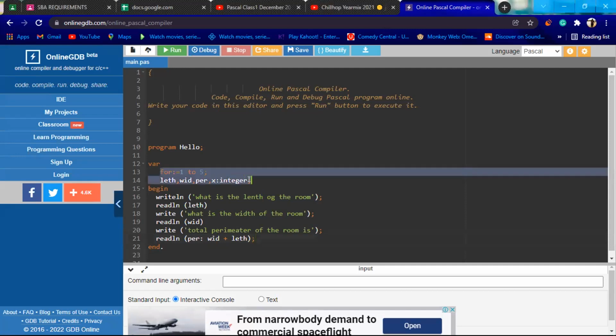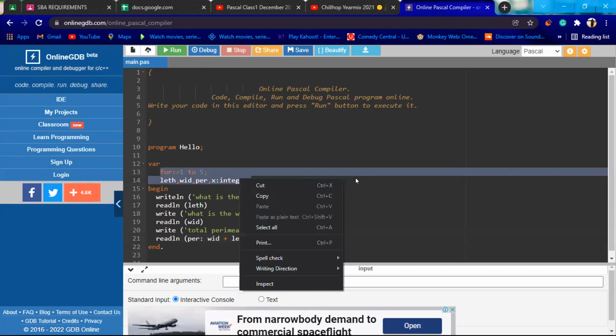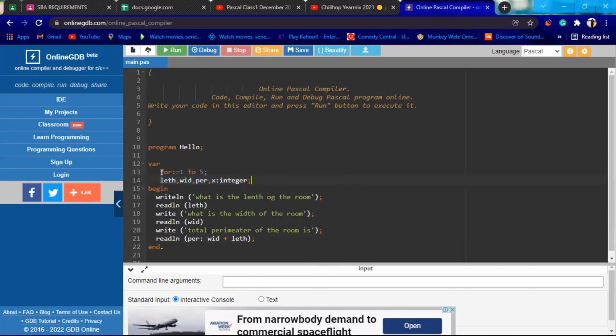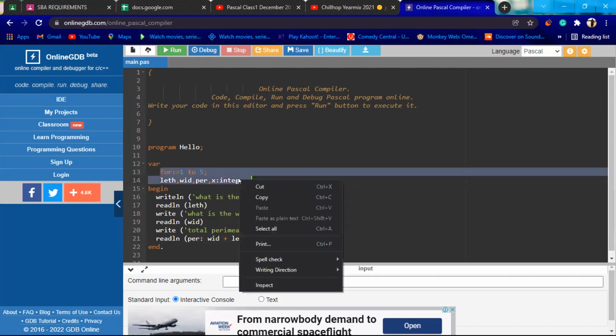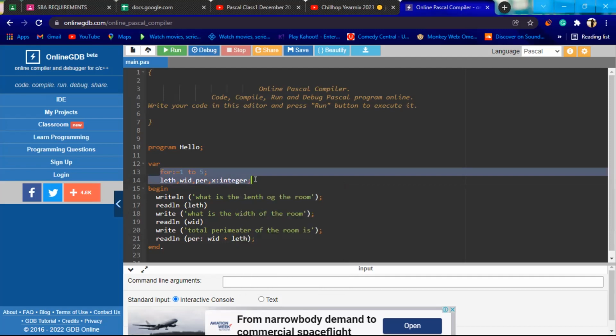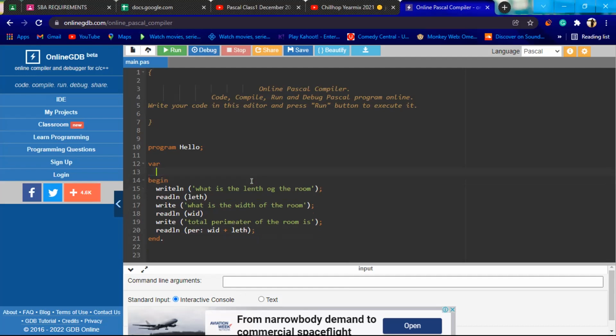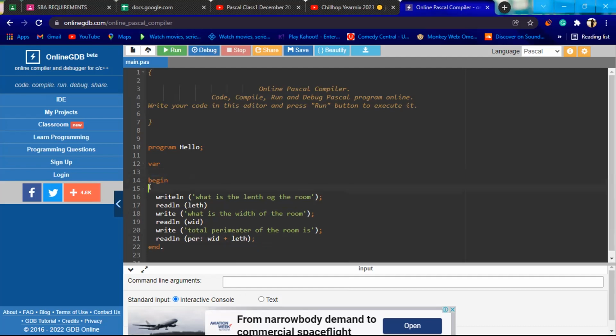Mr. Logan, you see, when it takes too long to show me your screen, you are making errors that, if I was seeing your screen, I should have been able to correct a long time ago. Remove lines 13 and 14 and put them right after line 16. Cut, or go to begin, press enter, and paste it there.